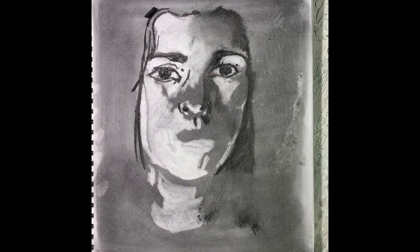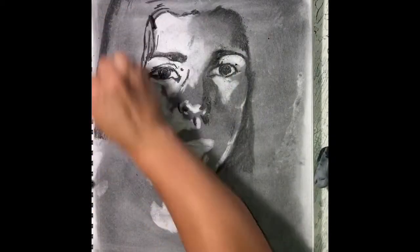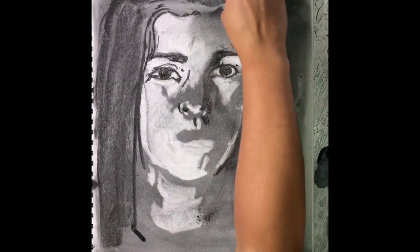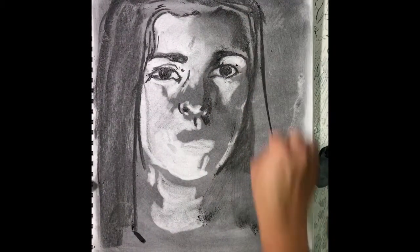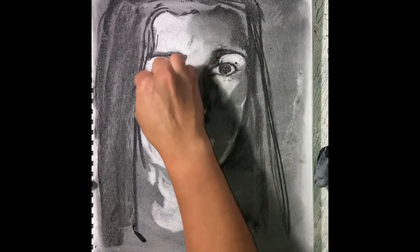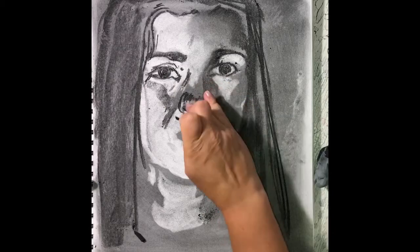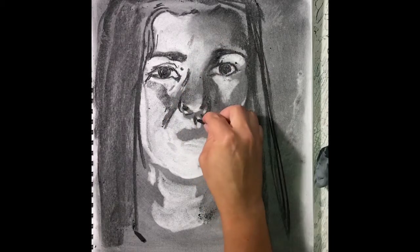Vine charcoal is not a permanent material. In fact, it can turn into powder itself. After you have this placed on the page, you want to make sure you go over it with compressed charcoal. The vine charcoal then becomes a blending material, and you can blend it with the compressed to make nice soft transitions that you most likely will use on the skin of the portrait.